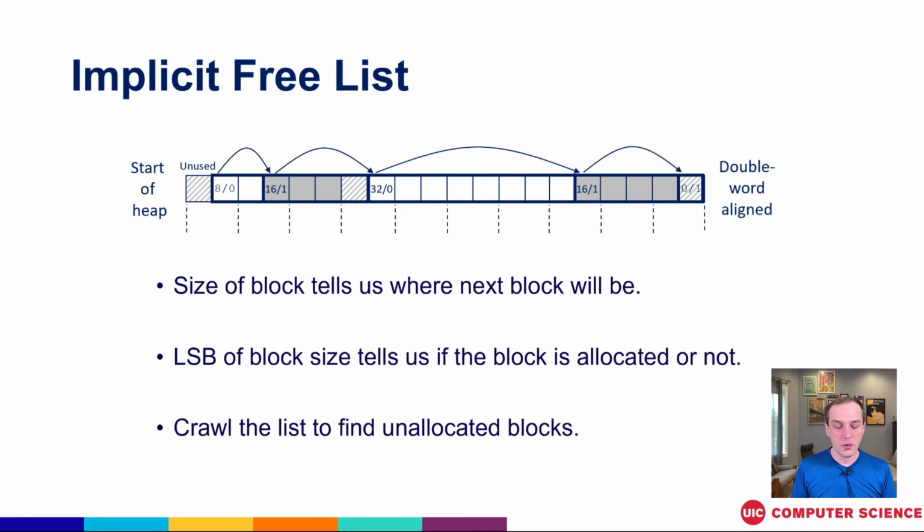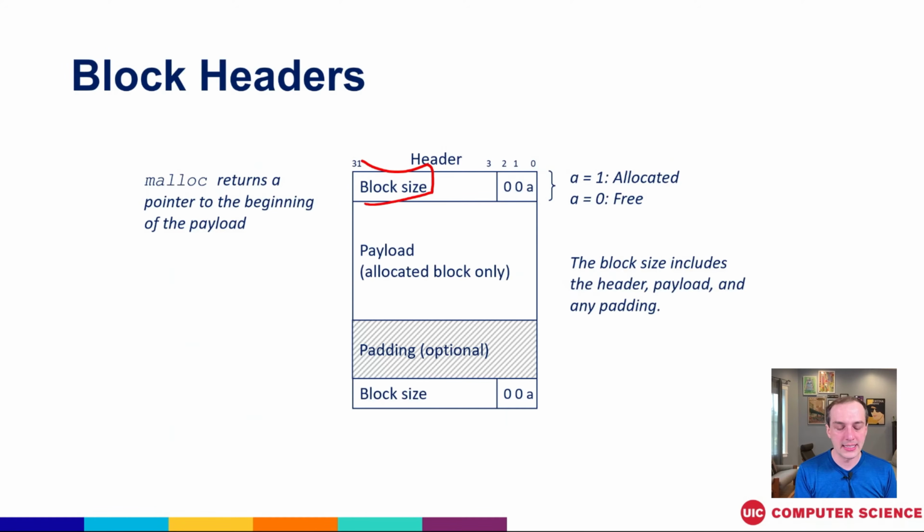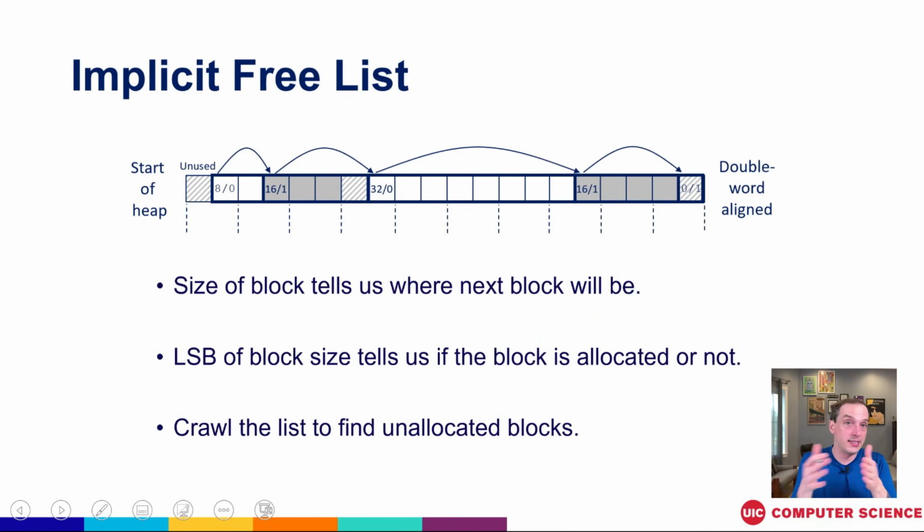So in this example, as we saw in the previous one, we have a block size in each of these headers that tells us exactly how far it is from here to here. If we put these things end to end, all in a nice list, as if they're all contiguous within that chunk of pages that the operating system gave us, then this one is 8 bytes long. If we go 8 bytes forward from the beginning of this, we're going to start at the next chunk, and that's going to be another chunk header. So if we start at a chunk header, we interpret its size, and we hop forward by that many bytes, we're going to be at another chunk header.